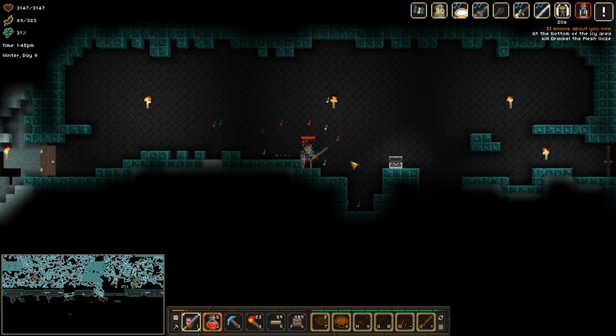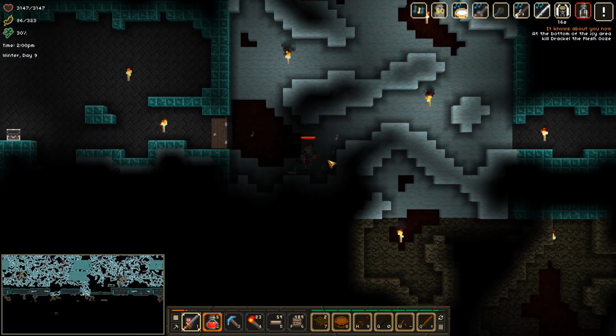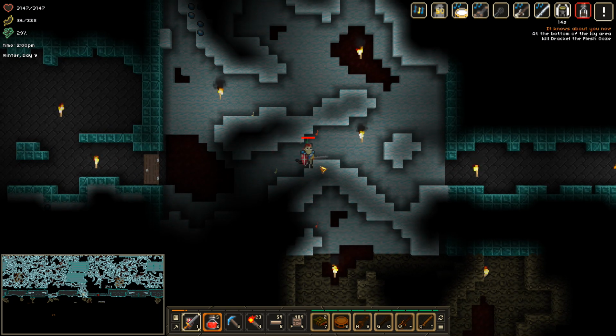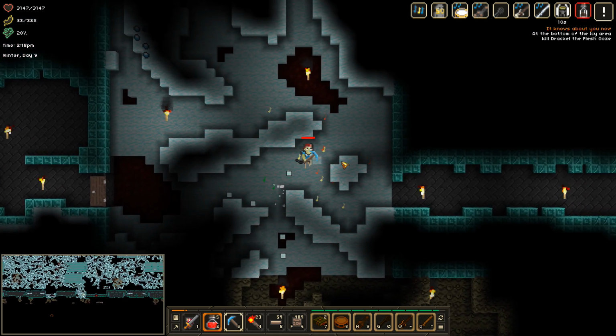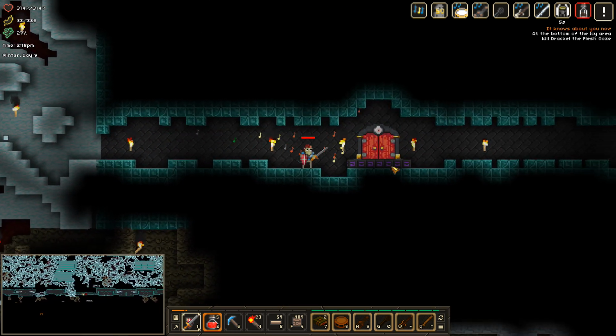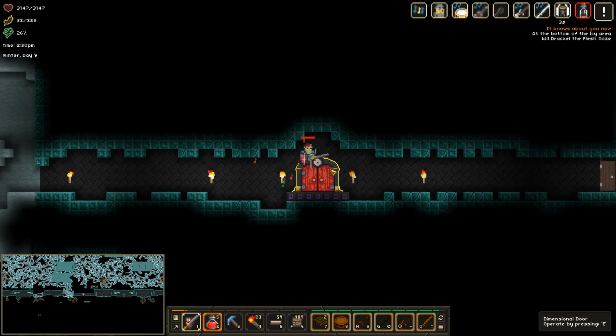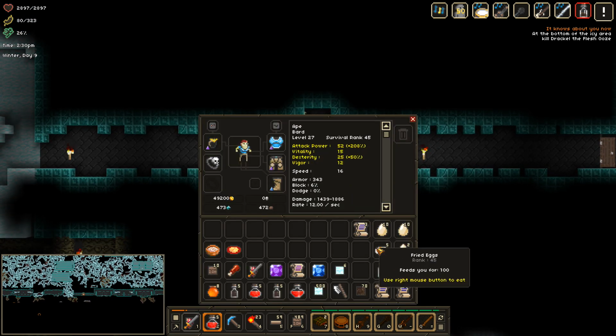Okay, so now I'm getting ready for the big boss. And it is important that, okay, so oh man, all my things despawn here. All my loot despawns here, unfortunately. But anyway, I got really nice weapons. So now I think I'm pretty alright.